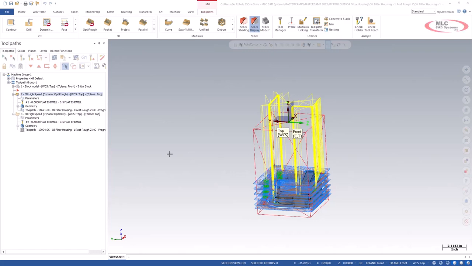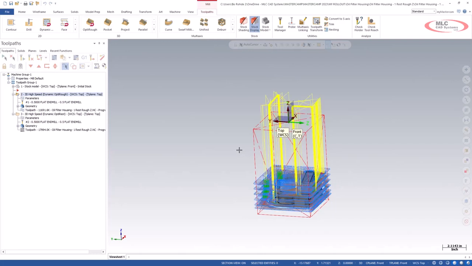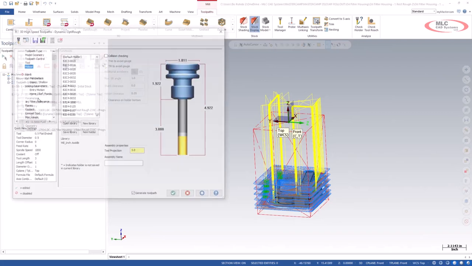So we'll get started with this part. We have a simple part. There is an extreme amount of material above the top of this part, but it just kind of helps it show better. This would be kind of what you would see before on any Opti Rough without having to go set your minimum depth and whatnot on your steep and shallow. So let's dive into our parameters.